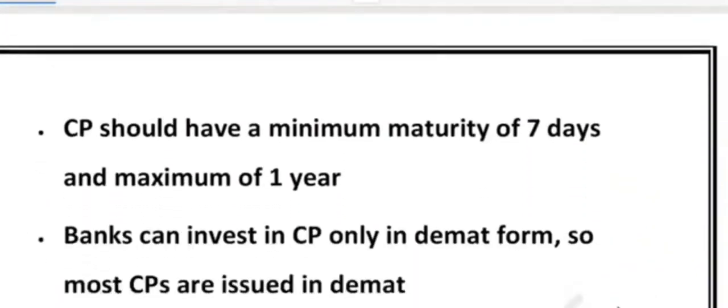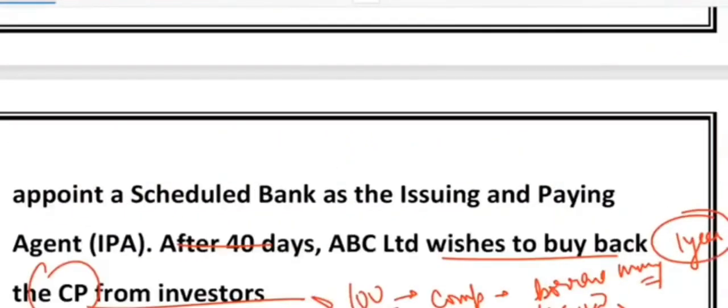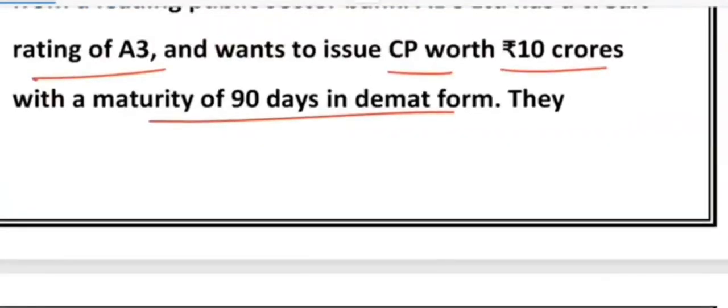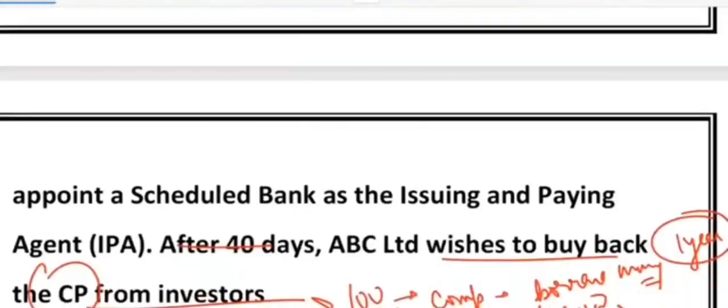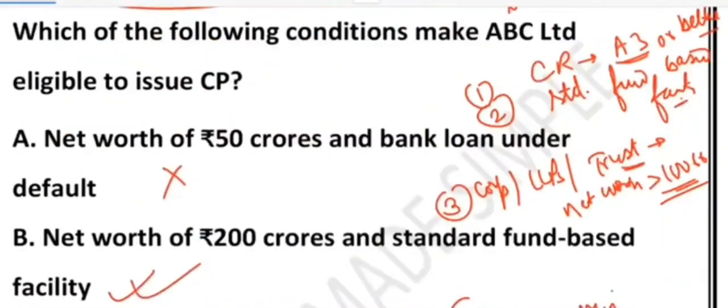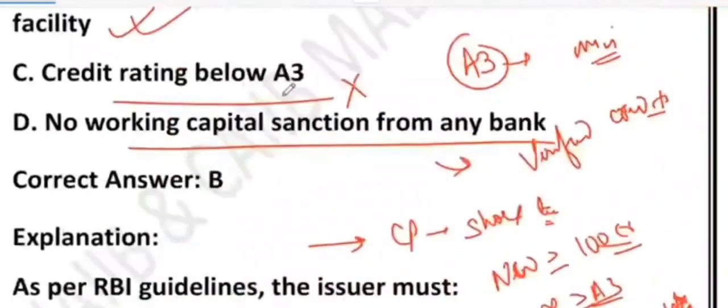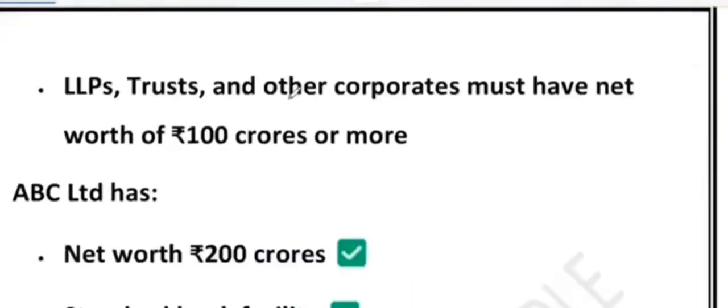As you can see in this particular question, let me come back to it. Here you can see that CP was issued for 90 days. As you can see, maturity is 90 days. And ABC Limited wants to buy back on day 40. Yes, ABC Limited wants to buy back the CP from the investor on day 40. Since 40 is larger than 30, the buyback is valid, because I told you, minimum 30 days, right? It must be done after 30 days from the issue date. And yes, it is being done after 40 days. So obviously it is valid. Before 30 days, it is not valid.